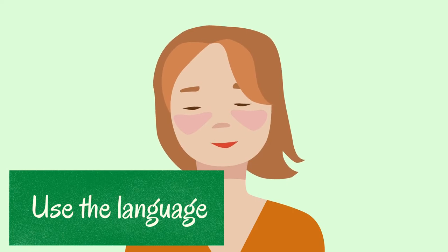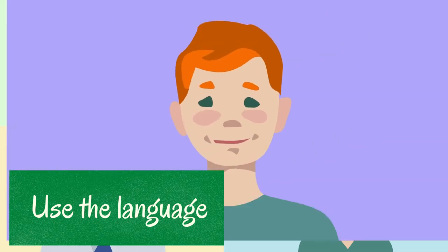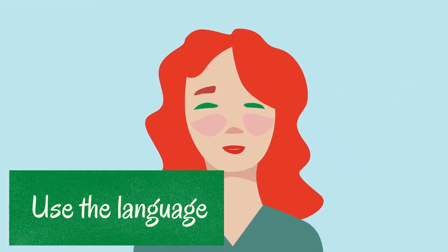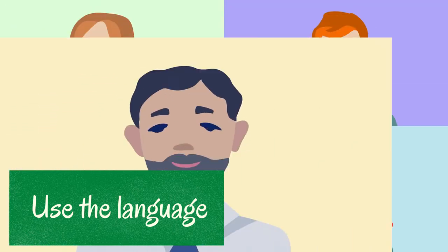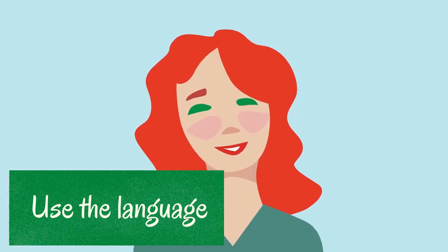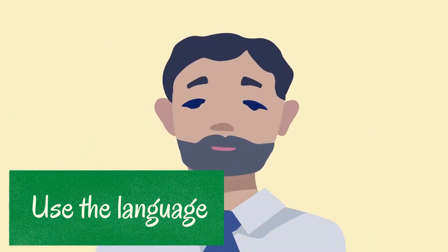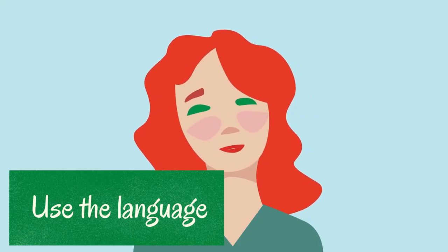Use the language while you are learning. Don't be afraid of making mistakes. If you can find a native English speaker to talk to, you should always take advantage of that — always use English with them. Even if you don't know how to say something, try not to translate directly, but find a way that you can express yourself using simple words. Even if it's a very simple way, use your imagination to overcome difficulties. Use simple expressions — short and simple will make you feel more comfortable and will help you put words into your sentences.